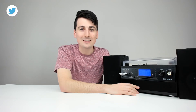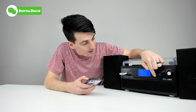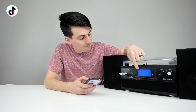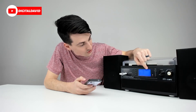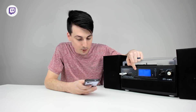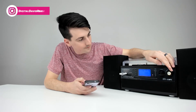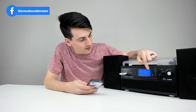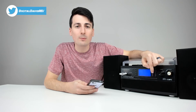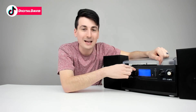Everything sounds great. To record in Bluetooth mode, select mode and blue, have your paired device ready with music ready to play, then select the record button — you'll see USB flashing. Push record again and it's flashing ready to go. Push play on your mobile device, then push play/pause to start recording. When you're ready to finish, select the stop button. Push the record button one more time and your recording is complete. To play back, select mode USB and play the recording.